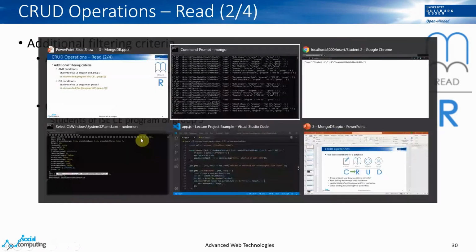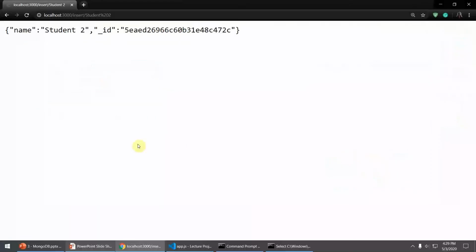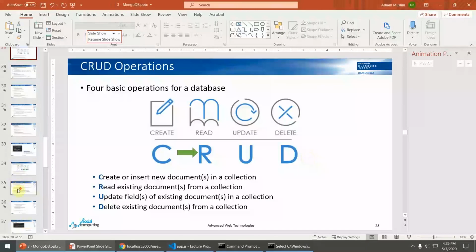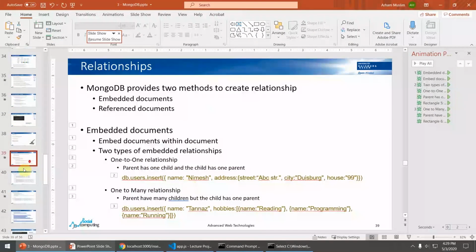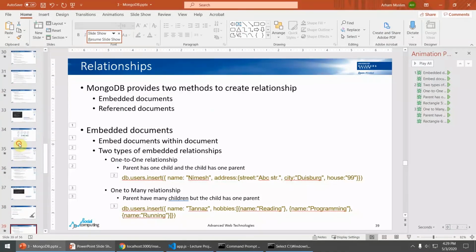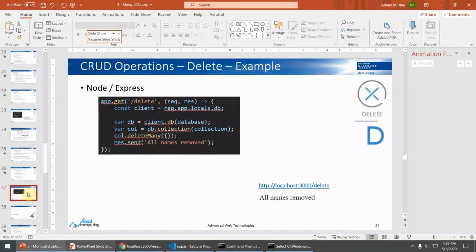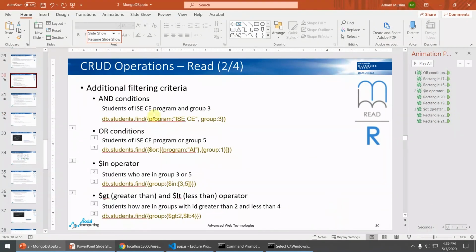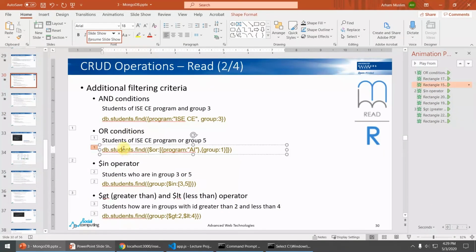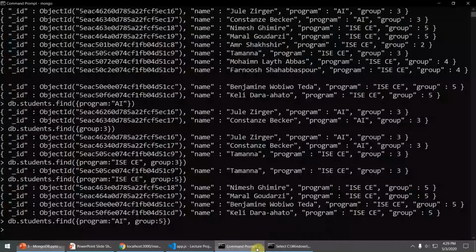For example, let's try to copy this code. We can easily get this code from here. So, OR conditions, let's copy this, and then when you try to run it, let's clear the screen.